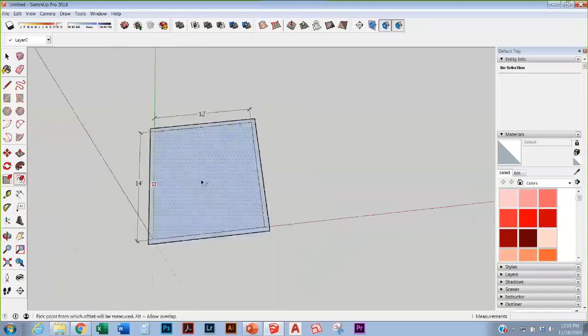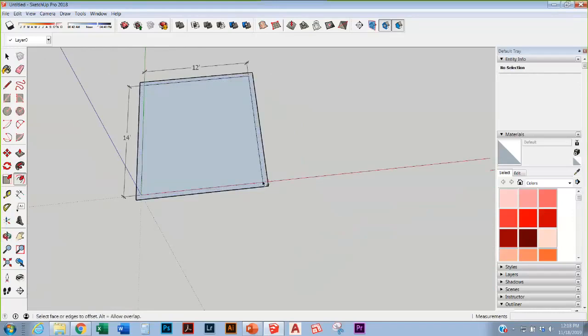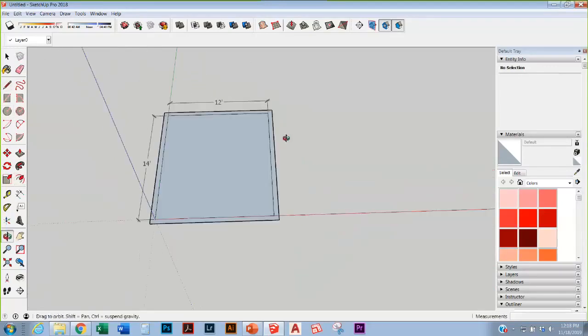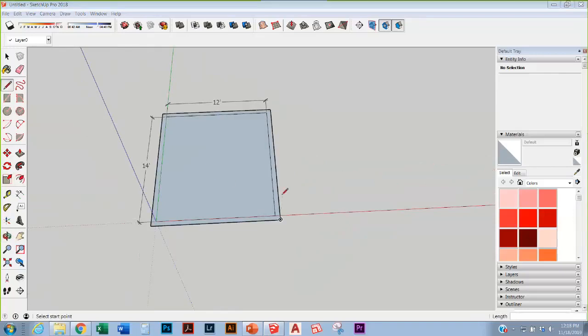Now, when you do your next room, instead of starting here and just making your next room thickness, every time you change your origin point from one point to another, you can start to get some discrepancies or inconsistencies. So what I recommend doing is if there's a doorway, say there's a hallway here or a kitchen, I still would like for you to come off of this wall and find the dimension to the next wall. So where this is 12 feet wide, instead of speculating that this is 6 inches and the next set of walls is 6 inches thick, there could be discrepancy there. What's really important is that we have our stacking correct.